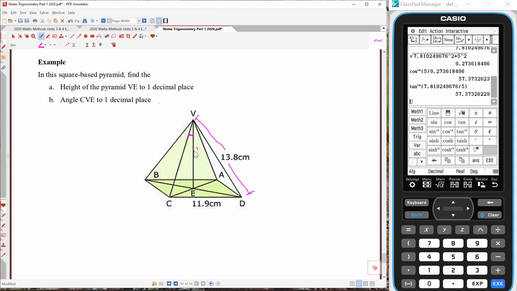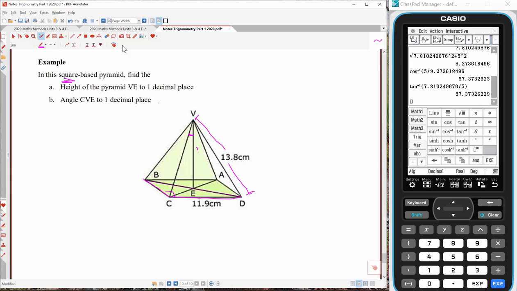All right, so what I'm going to do is, I know that this is a square-based pyramid. So I know that this length here is 11.9, and this length here is also 11.9. And if I draw a line there, again, as crazy as it sounds, this is a right-angled triangle. Now, I know that that does not look like a right-angled triangle, but if you were standing over the top of this pyramid and looking straight down, this would be a square, which means that a line running diagonal from the two edges, D and B, would cut the shape in half and form a perfect right-angled triangle.